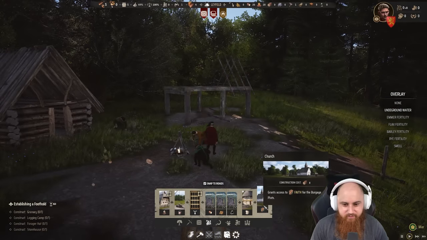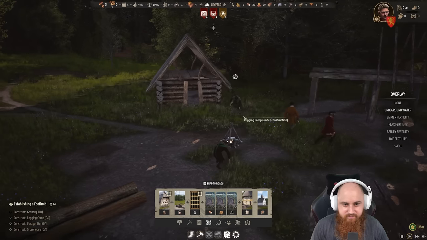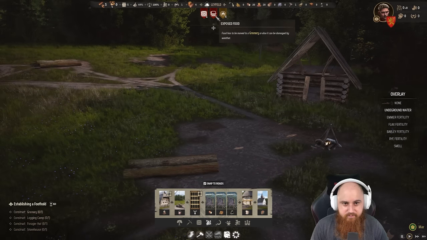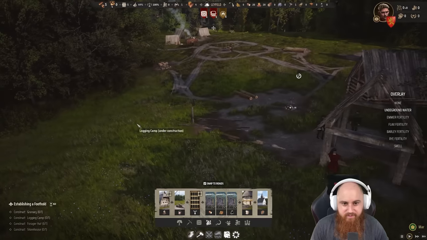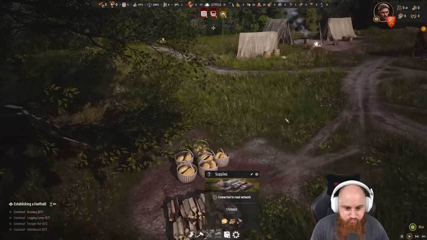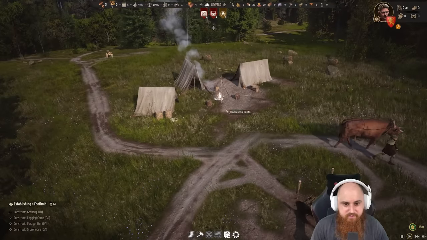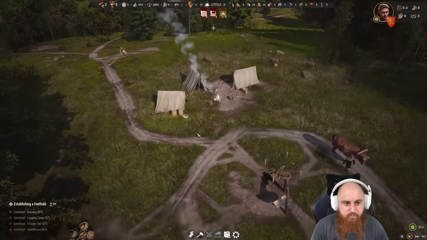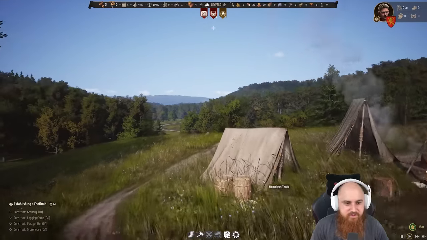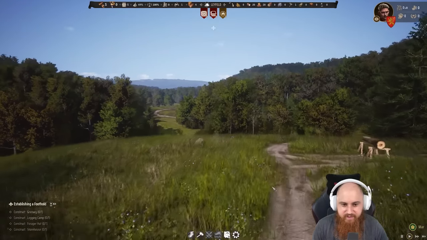I'm already deeply in love with this game. It does take them a while to build, doesn't it? We have given them quite a few different jobs though, haven't we? What have we got in here? We've got some bread. Firewood. Homeless tents. Our little village comes to life. But I'm just going to spend forever zooming around my little village.